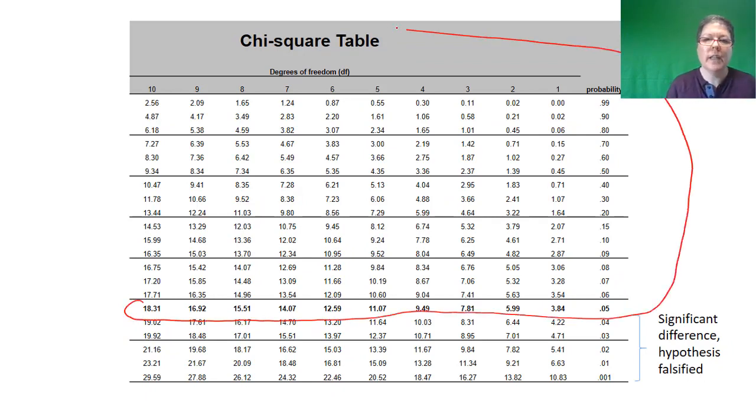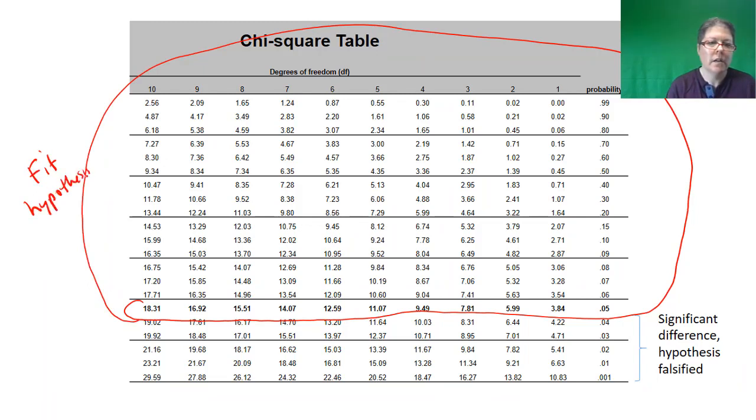All right, all of these fit our hypothesis. So the data fits the hypothesis if we're there. So how to read this? We go to degrees of freedom. We said we had 1 degree of freedom. We are going to look in this column.